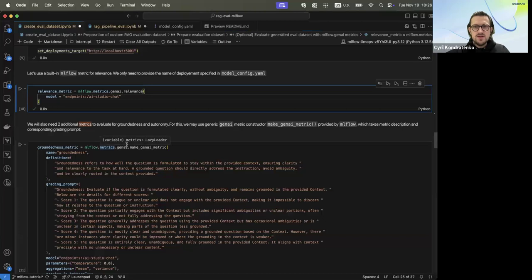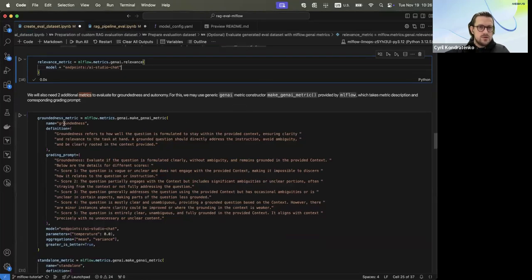After this, we have some custom metrics which allow us to do a more fine-grained evaluation of these question-answer pairs. So we create this metric which is called groundedness. Basically, it allows us to tell how well grounded the question is in the provided context, so if the question corresponds to the provided context which we used during the generation part.